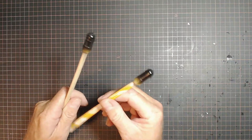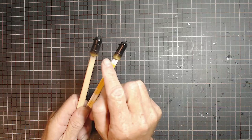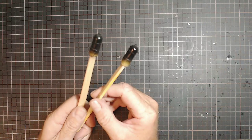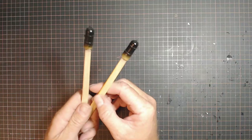Okay, welcome back again. So here's our pieces, painted up the black. They've come up quite well. Now all I have to do is take off the masking tape on the bottom and then mask the bottom where the black is and spray the white on the bottom of them. But I've just sprayed them and they're still wet, and I've got to leave them at least overnight before I go putting masking tape on there, because if I do that too early, it'll just pull the paint off. So I will finish those later.